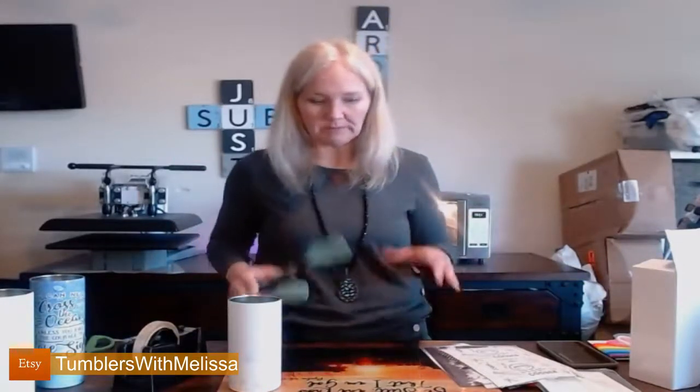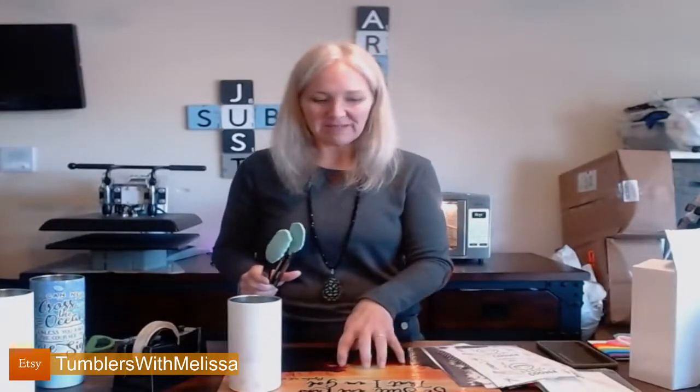I have a cutting board that I messed up. So I keep all my mess ups. You can tell I use them in other ways. But I use my cutting board that I had messed up to cool my drinkware when it comes out of the oven so that it's not sitting directly on wood.